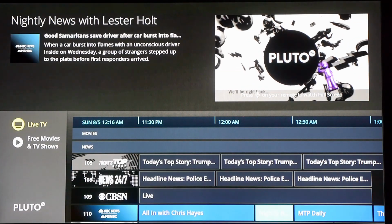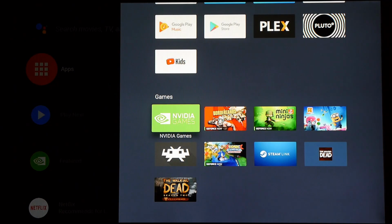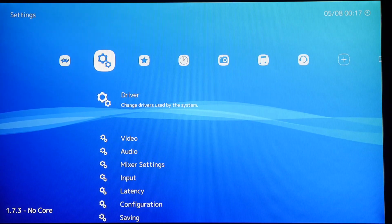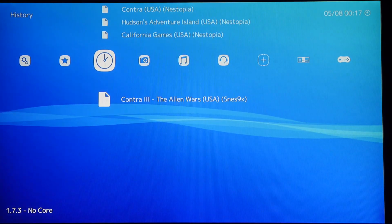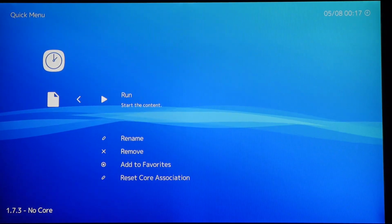Pretty awesome. Alright, now to see how we're going to play some retro gaming, and go ahead and go under the Google Play Store, get Retroarch, and make sure you have a couple of ROMs. You know, you might have a whole collection loaded up on a USB, and you're able to play it. And you could pretty much play anything from the NES all the way to the Dreamcast and beyond. So let's go ahead and test out Contra 3.